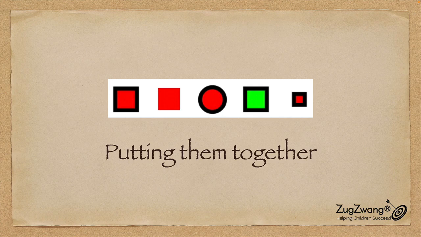What about the dimension of size? Let's take size, and you can say, okay, the last one is the smallest. So I can take the dimension of size. But here's the problem. Now, how do I say the circle is large or small compared to the squares? Because it does look like the squares are roughly the same size, but the circle is a really odd one out, because do I want the diameter to be the same size as the height of the square, or do I want the radius? And again, is it the inner diameter or the outer diameter? Something that kind of weirds me out and says like, okay, not very consistent.